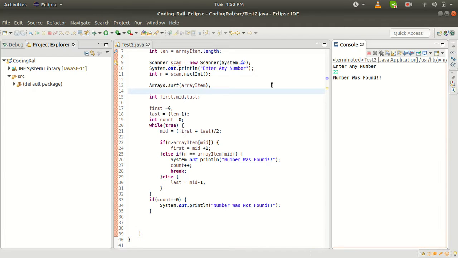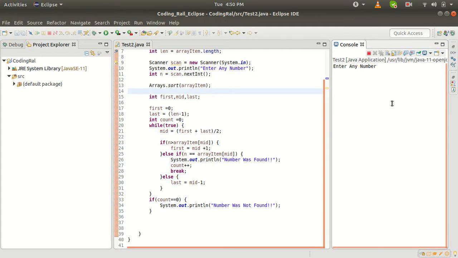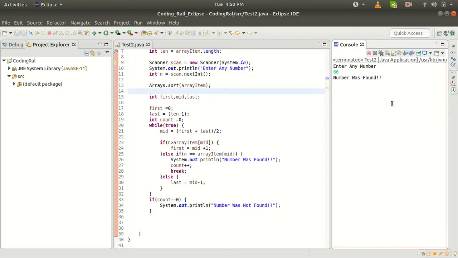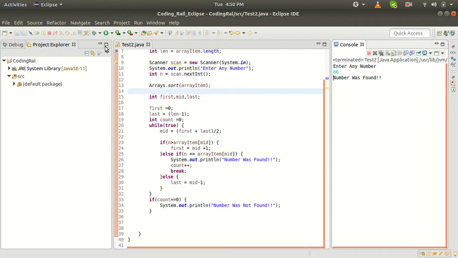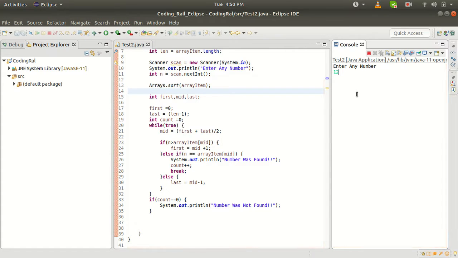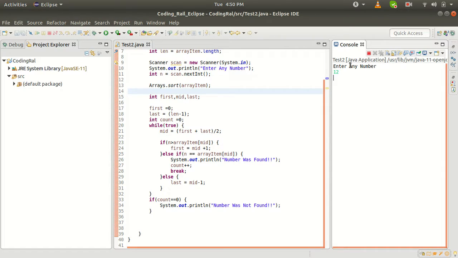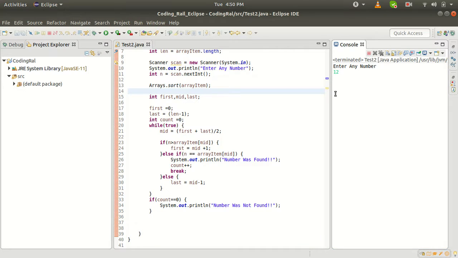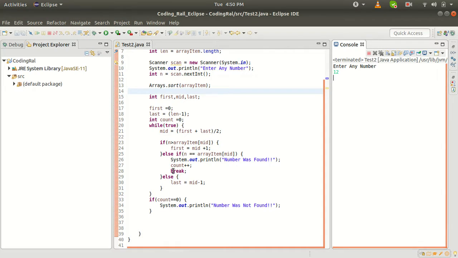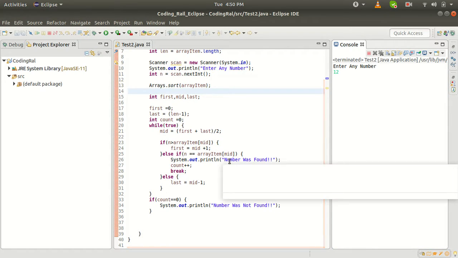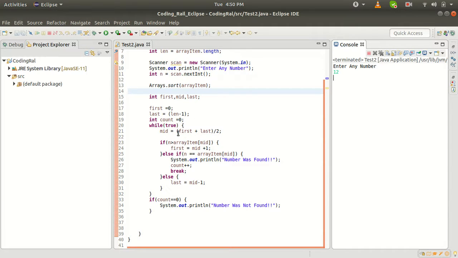22. Number was found. And 66. Number was found. What if any random number that is not in this array, 12? See, it's still running continuously because we are breaking the loop only once we get that number in this array.